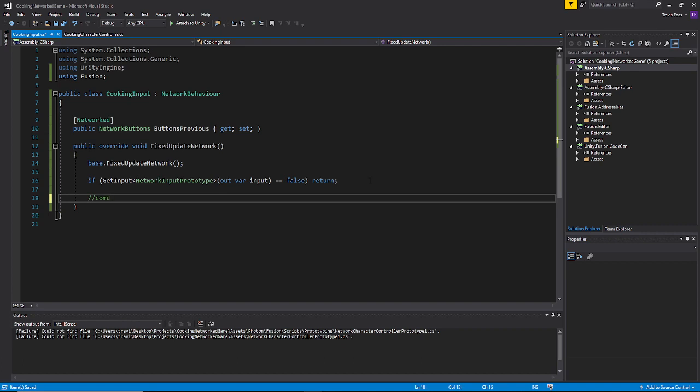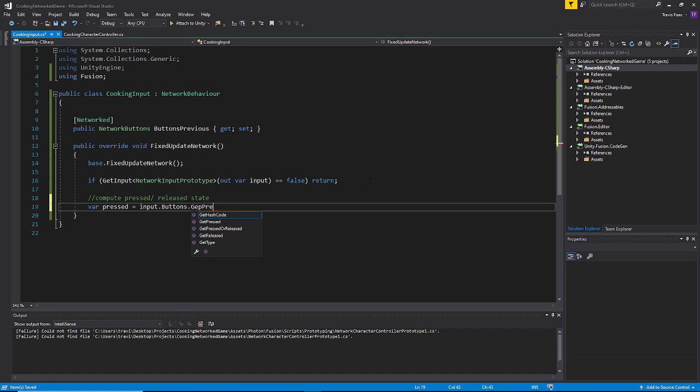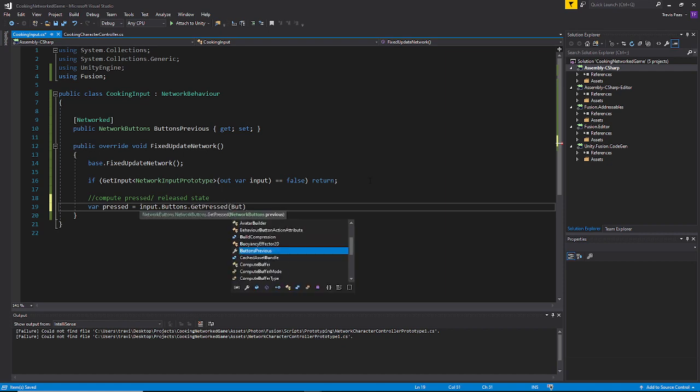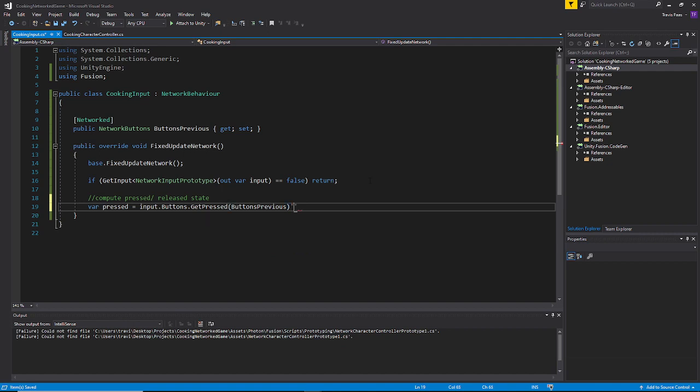So compute. It's going to get the buttons that we have pressed. And then the released ones will be in this object here.